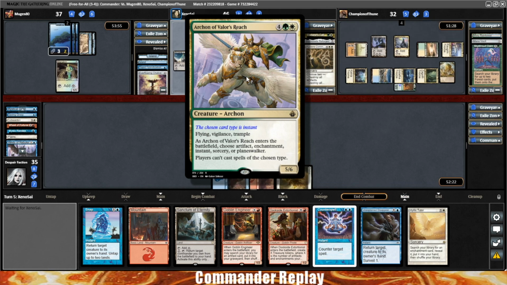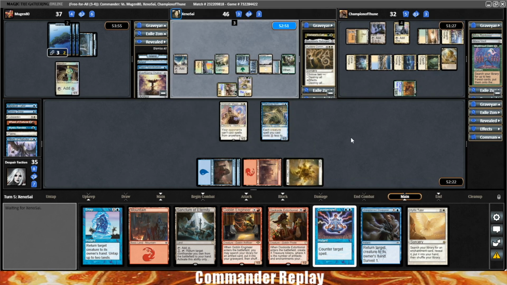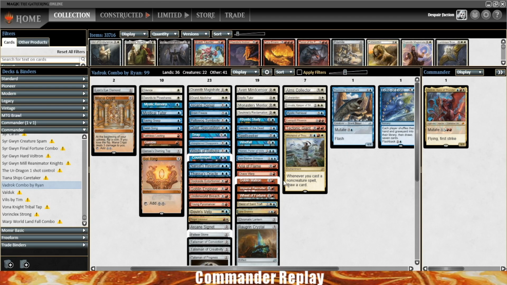Opponent, wow, instant. All right, then. Instants are off the table. We will need a sorcery that deals with that.